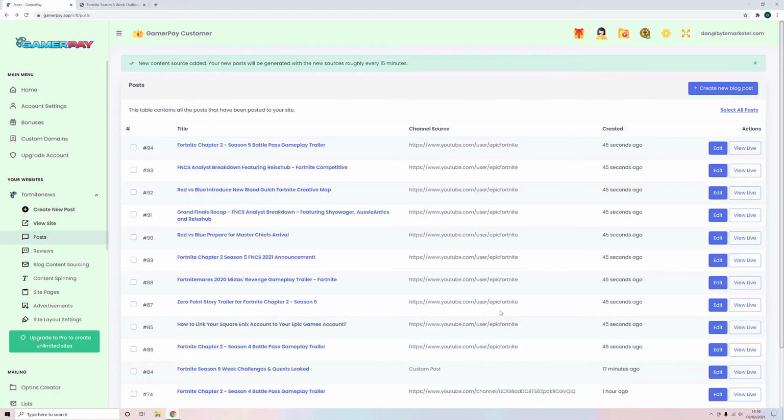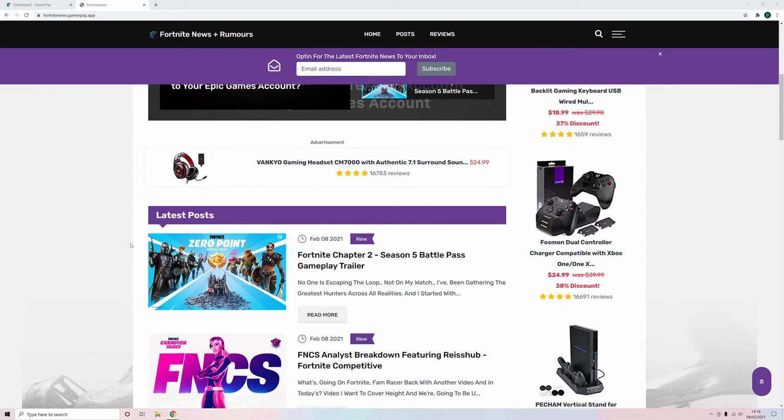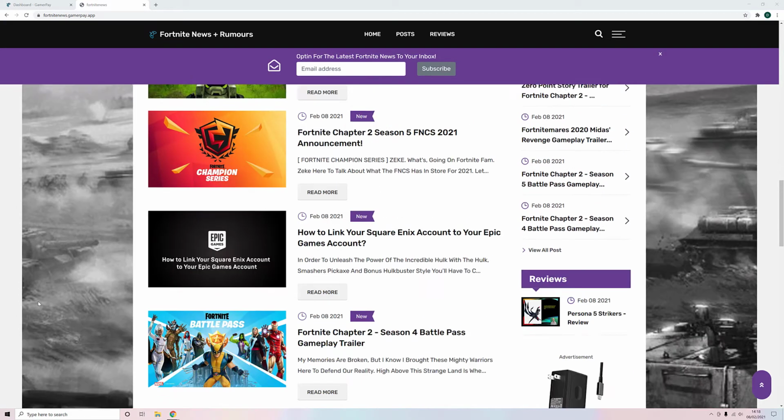You've got absolute full control over Gamerpay. Remember, this is what Gamerpay is about. It can be as simple to use as you want, or it can give you as much control as you want. Okay, so we talked a lot about content there and how we get original content. Either we create our own, or we use YouTube to auto-transcribe new content in for us.